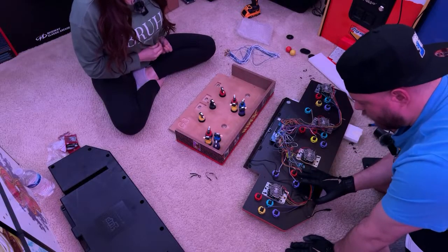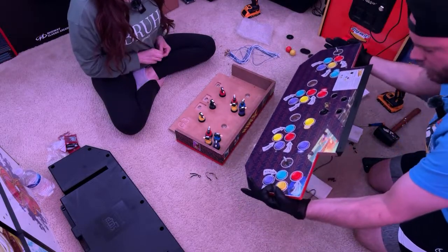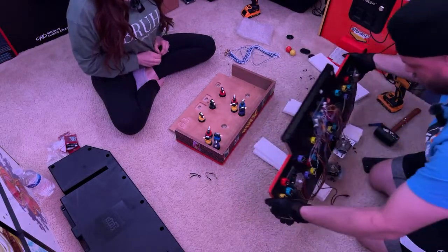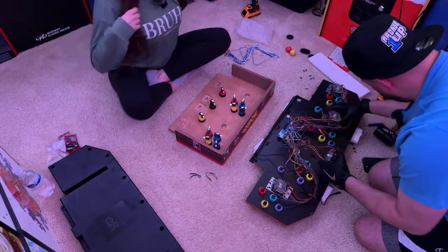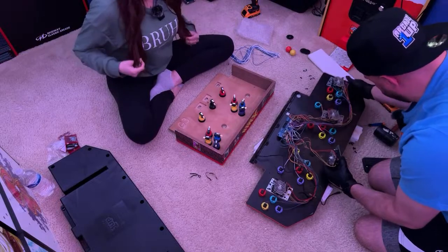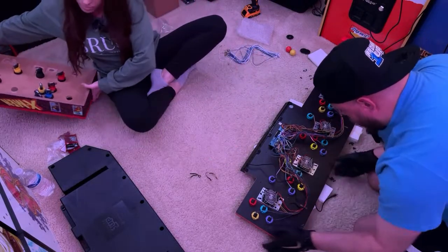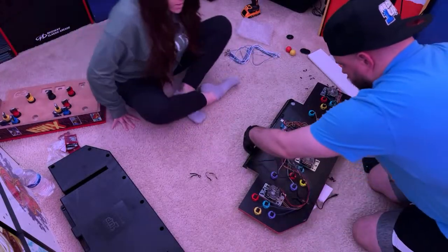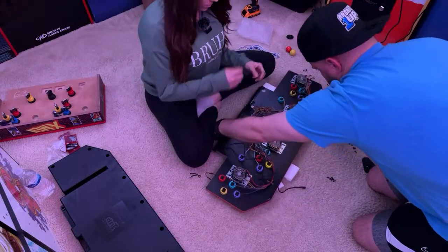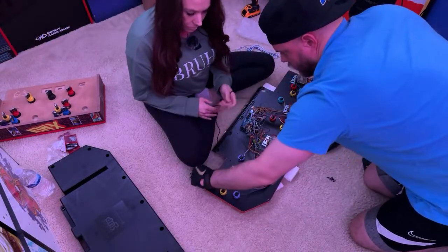Guys, when you do this, if you take this and just flip it over and put it outside on the carpet, you're going to be screwed because it's going to bend the wires. So why don't we get rid of the stuff that we're not using? This goes up, this goes up. Just remember that these go up. They just use twisty ties, by the way, so we can reuse these twisty ties.